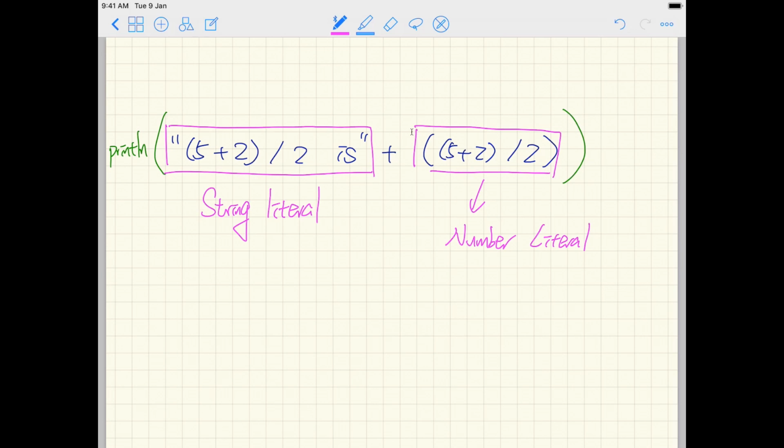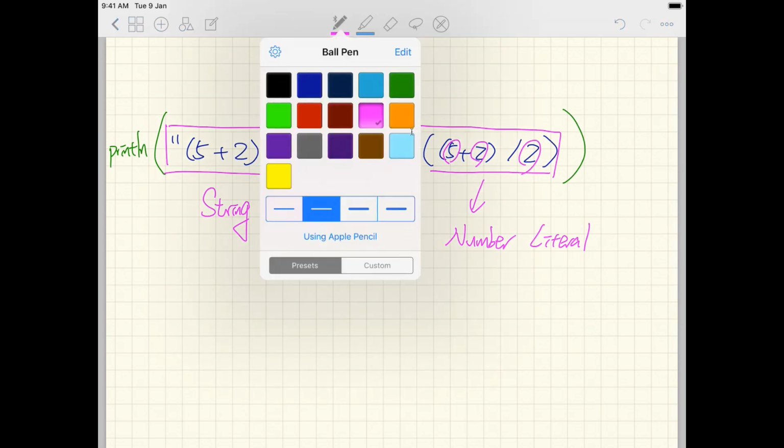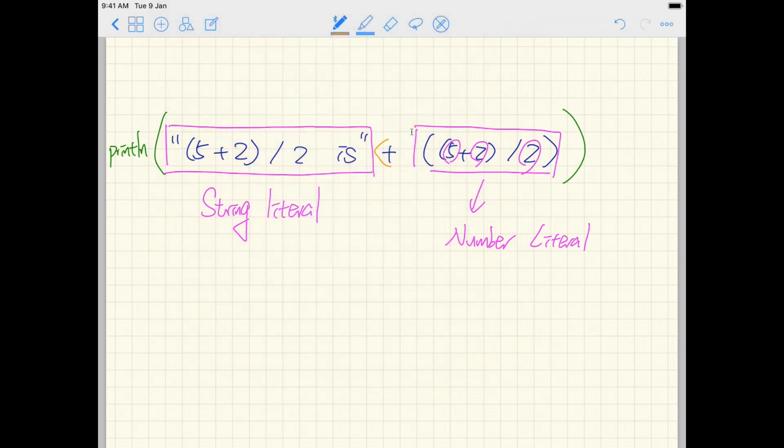This is a number literal, this is a number literal, this is also a number literal. We combine them together using some operator. It's an expression. And now what about the plus over here? There is some implicit operation that Java performed for you, just for your convenience, even though it's a little bit confusing if you didn't know the trick.